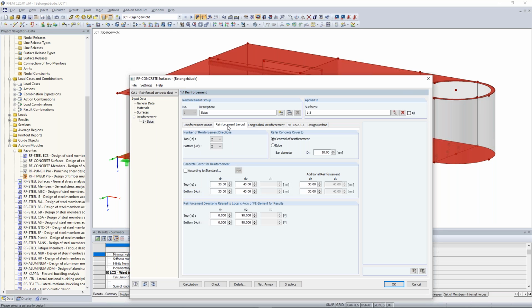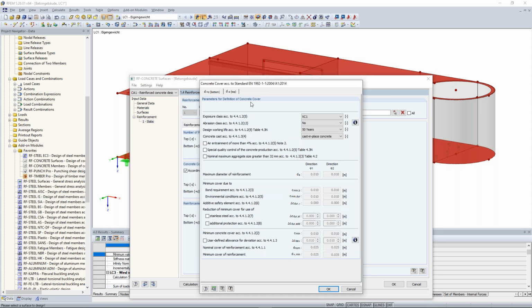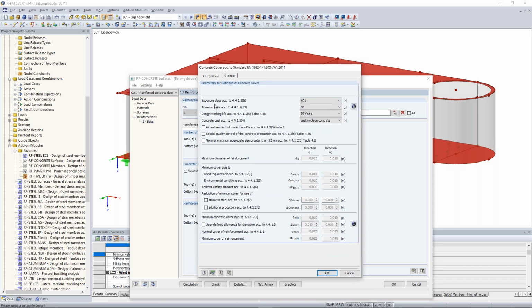I can set up the reinforcement layout. In this case, the number of reinforcement directions is normally set to 2, with some settings like that. I can also set up the concrete cover for reinforcement when I take a closer look at the exposure class. So I can find here these different situations.